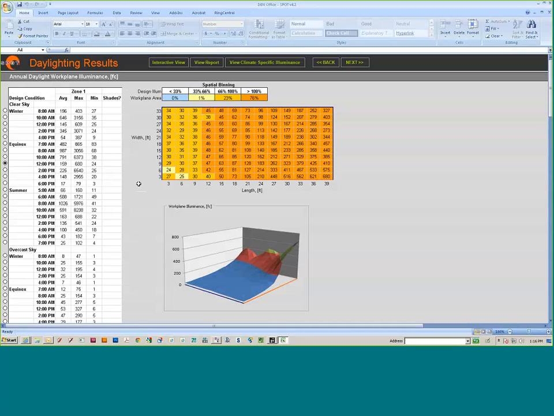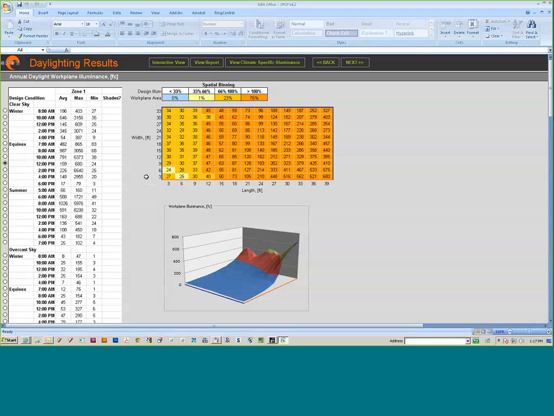So on that geometry input that you had, based on the amount of windows, it seems like you were able to cover almost 75% of your space with more than 40-foot candles. Assuming 40-foot candles is our design luminance that we want, right? Correct. So this is a very good daylighting scenario, but you can check the view report.